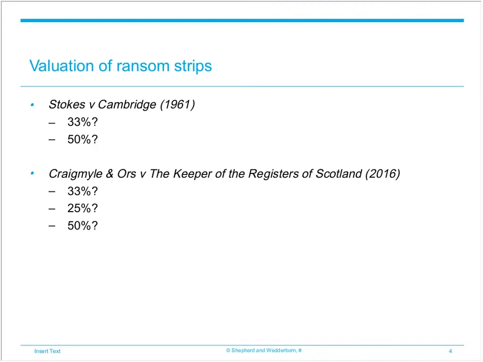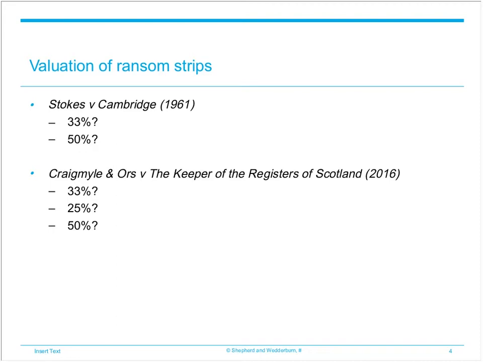Now, Stokes v Cambridge has also been referred to in non-ransom strip cases where there has been a very similar situation in that one party finds himself effectively held to ransom by the other. And these cases are very instructive in looking at the valuation of damages in these similar but not identical situations. The circumstances are usually where one party has encroached on the other's land and is at risk of being made to either stop a development or removing something that's already been built. In these situations, there's clearly the ability to hold one party to ransom.